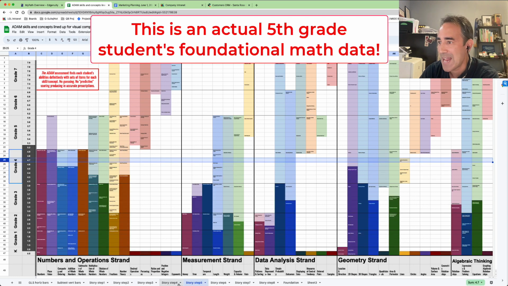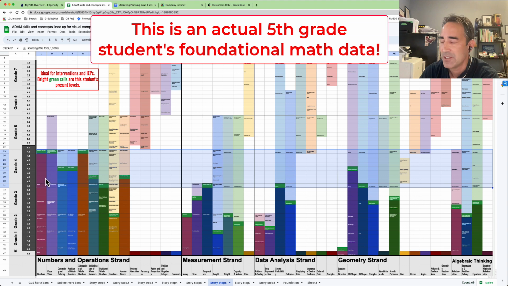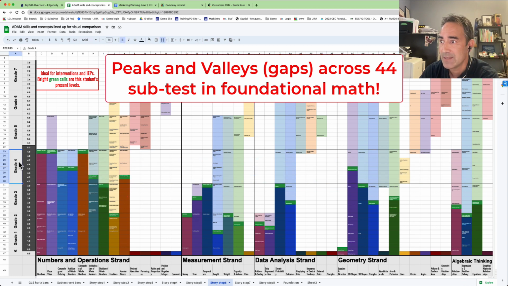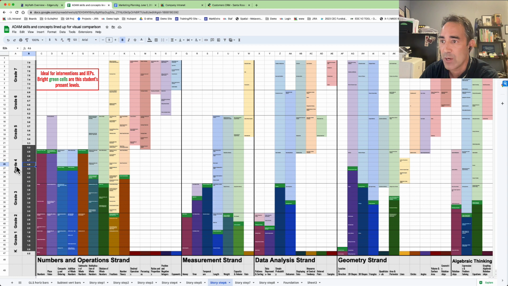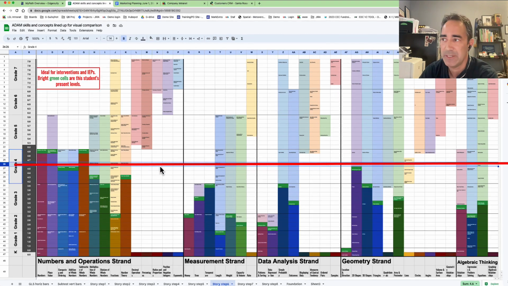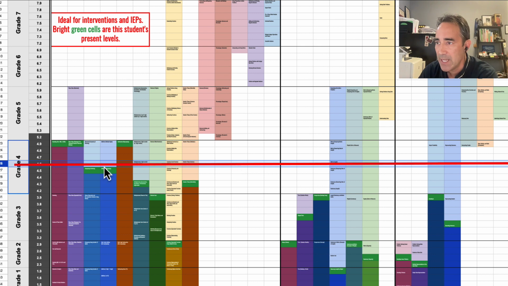So let's take a look at an actual student right here. This particular student took an ARM Atom assessment and we know these are their present levels. This is exactly where they're at across all these subtests. If I were to just give somebody an average score, let's say this line all the way across is a single score, something like 526, and I place a student right here, all of these skills are being missed. So when I give them this lesson right here, it's too hard. These lessons above, the student has already mastered, and I'm wasting their time.